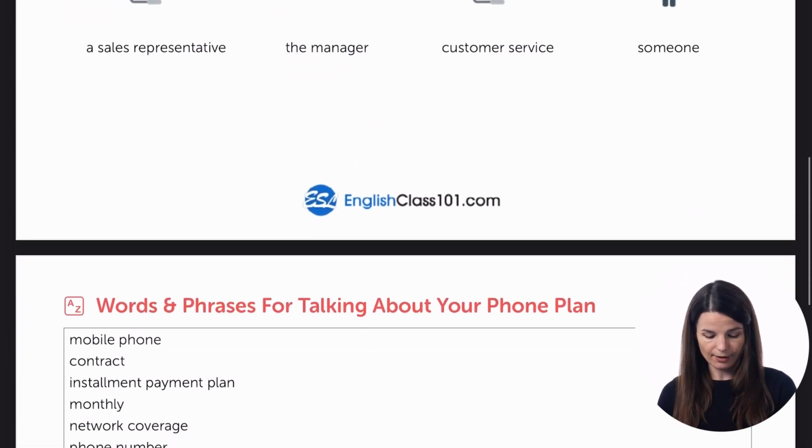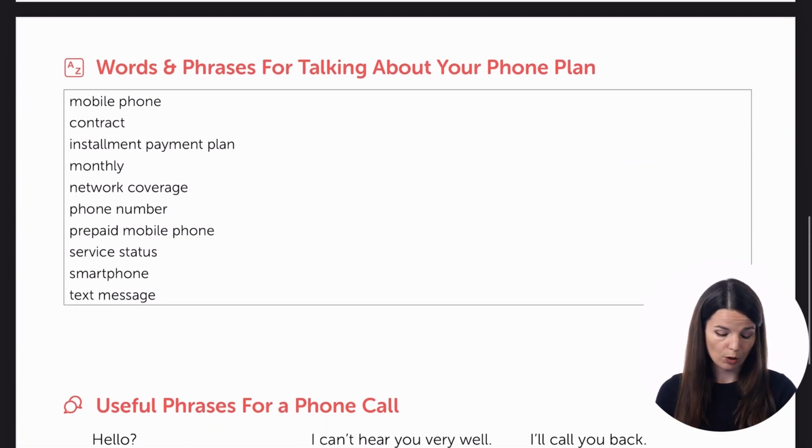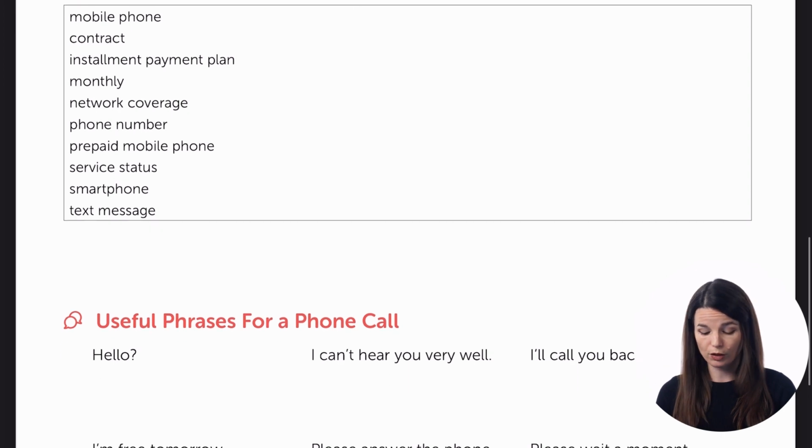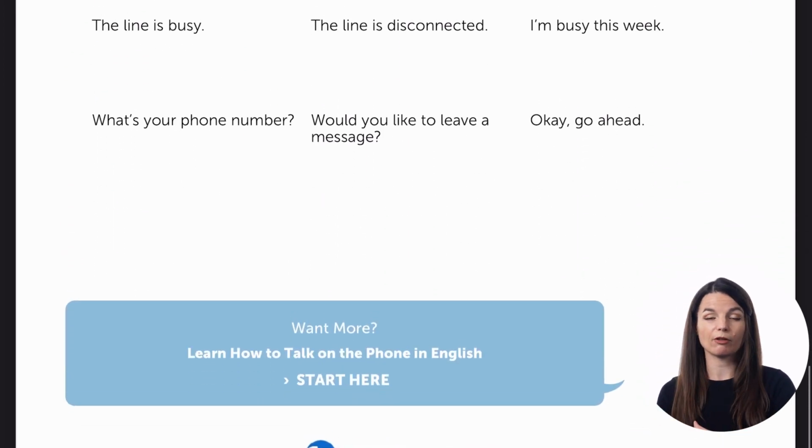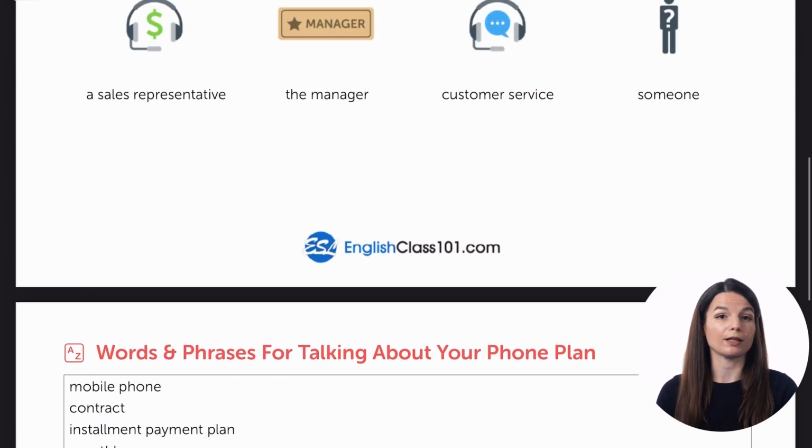So again, in this case, this one also has some key vocabulary words, some key phrases that you can use for this specific kind of practice. So you'll find different types of practice depending on the cheat sheet and depending on what you're focused on at that moment. So PDF cheat sheets are an easy way to boost your grammar and vocabulary. There's no need to memorize. You just glance through and review everything in a minute or two, and you'll get used to the words and the grammar inside and pick up the language effortlessly.